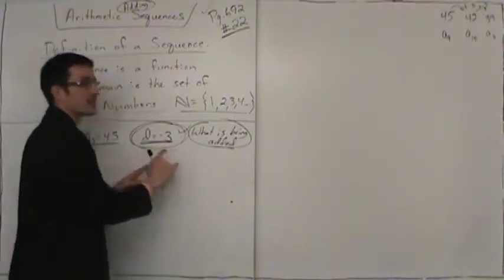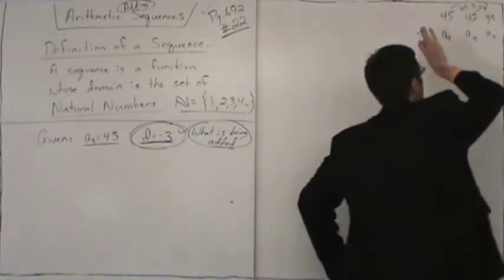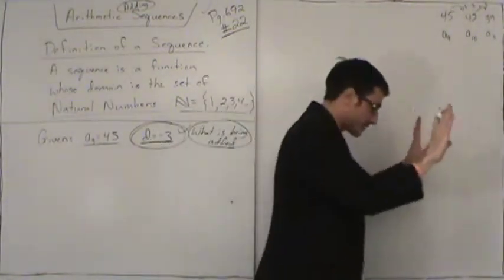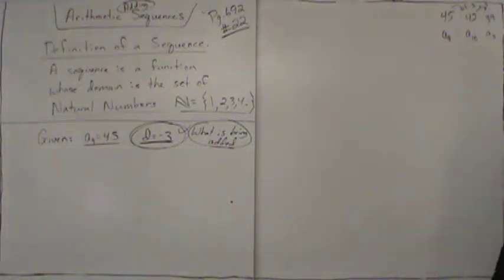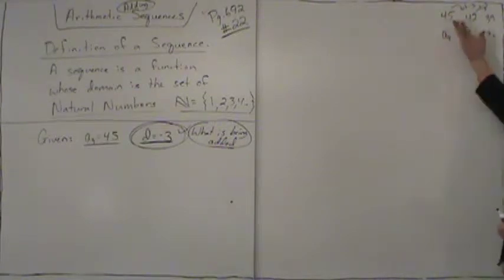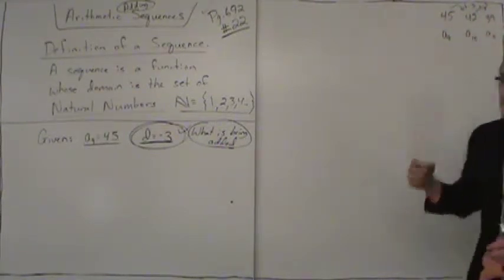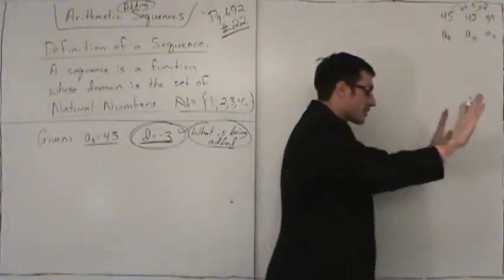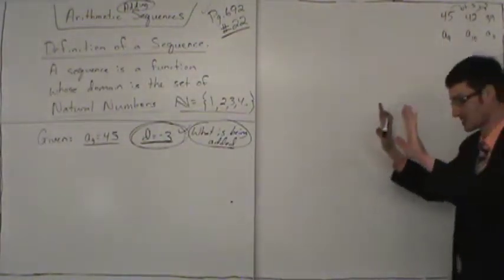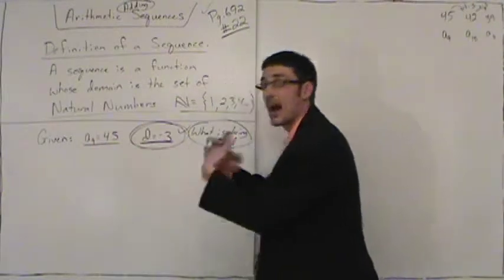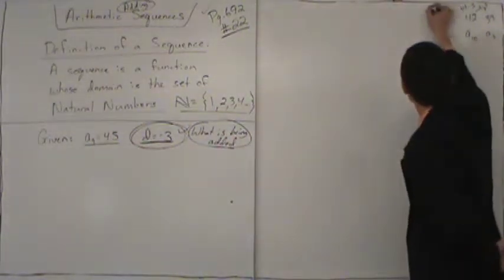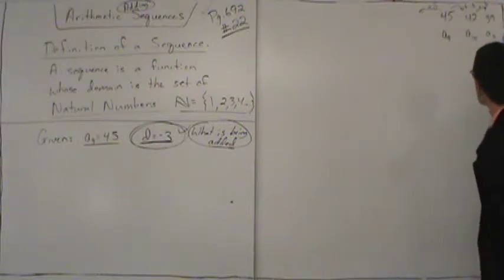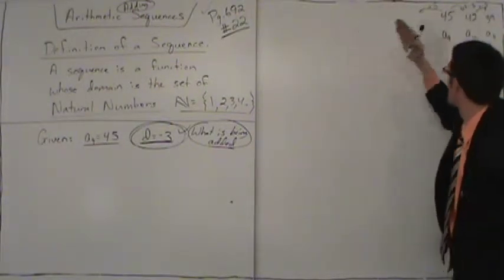We're adding -3. Now, again, we're going down, going to the right. So you can think of going to the right as subtracting 3. Okay, so if we're subtracting 3 to go to the right, or adding -3 to be proper, let's just use the word subtraction just to help us. If we're subtracting 3 to go to the right, what are we going to do to go backwards? To go to the left, we're going to do what? The opposite. To go backwards would be to do what? Add 3. Okay, so if we're subtracting 3 to go to the right, we're going to add 3 to go backwards. Why do we have to go backwards?